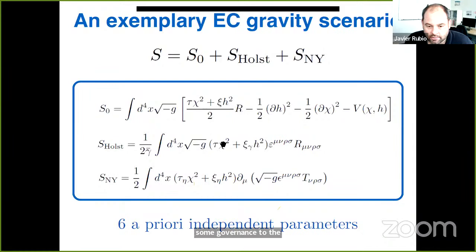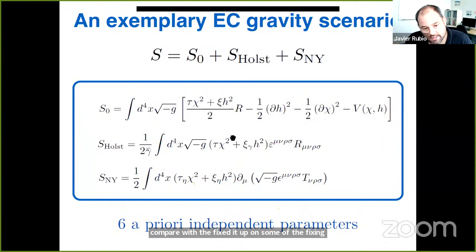But you see, this action I'm writing in a way that apparently contains three parameters. Of course, only two of them are independent. Okay, this one is the usual Barbero-Immirzi parameter, and we have also two couplings, of the dilaton and the Higgs. But one of them could always be reabsorbed into the definition of the Higgs. The reason why I'm normalizing this in this way is just to have the same normalization for the dilaton around the moment in which the Higgs field goes to zero, so we can easily compare with the Higgs inflation model, the single field case, in which this is given by the Planck mass.